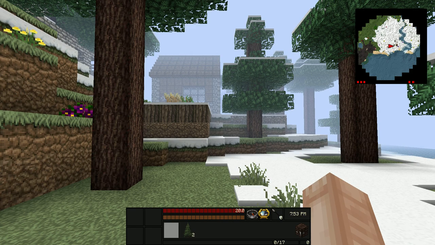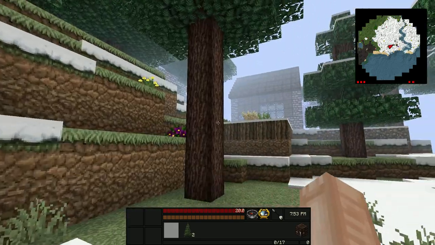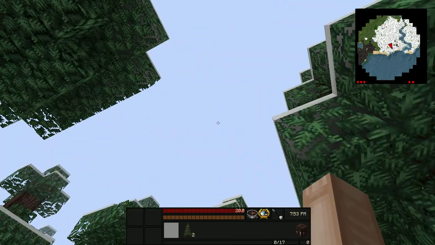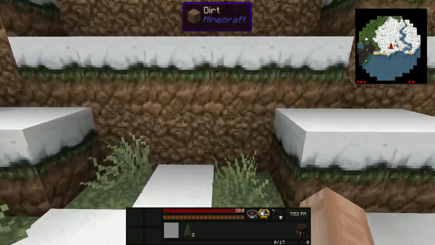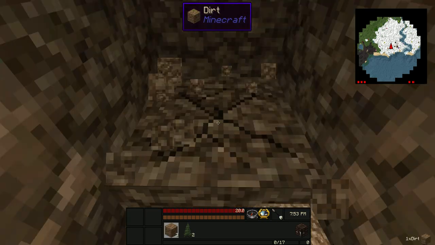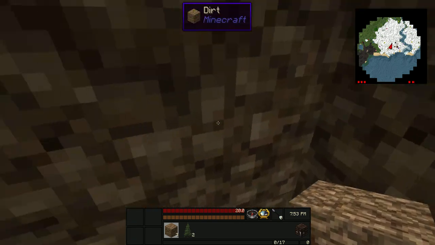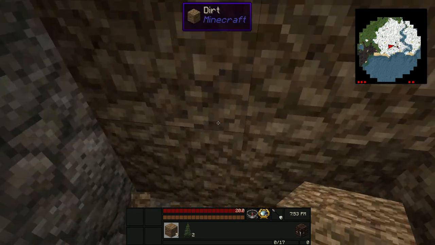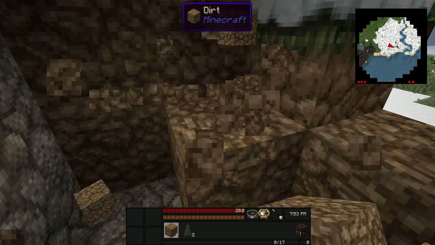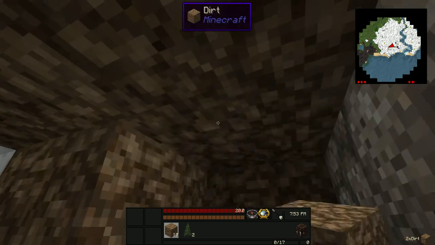Wow. Uh-oh. I hear something. I don't know if you can hear that or not, but it doesn't sound good. We're going to hide. And throw my makeshift door up. Alright, we're just going to get out of there. Go ahead and open this up a little bit. Get some elbow room.